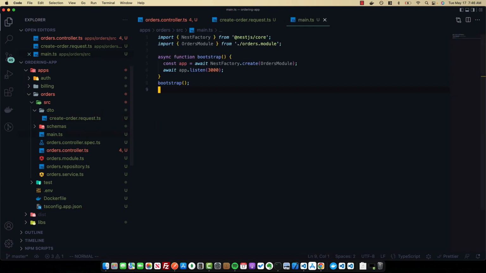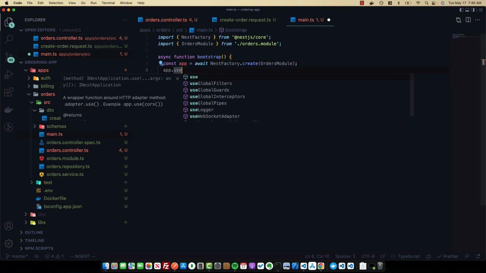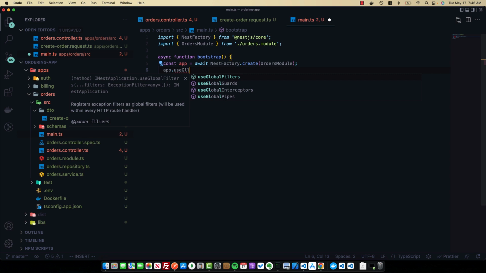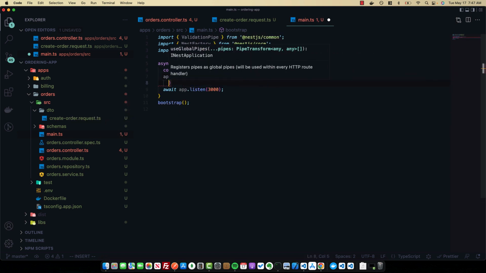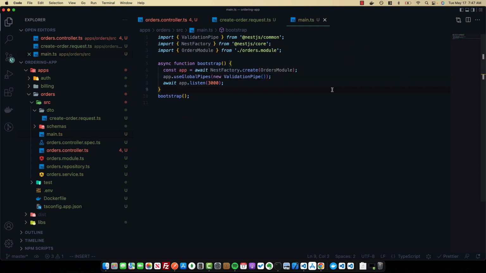We need to open up our main.ts file and make sure that we actually apply the global pipe. So we'll call app.useGlobalPipes and then call new ValidationPipe from @nestjs/common. So while we're here, we also want to make sure we're not hard coding our port, because this will make it difficult when we want to deploy our application in a different environment.